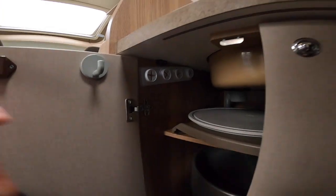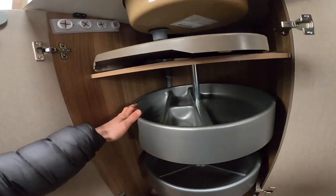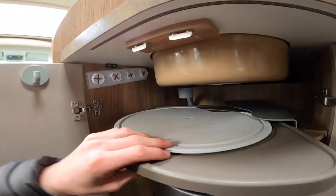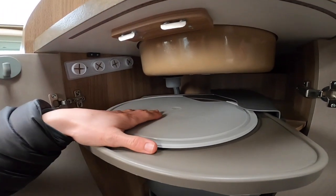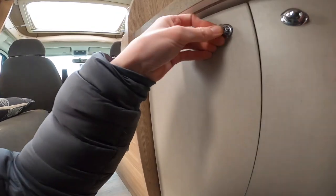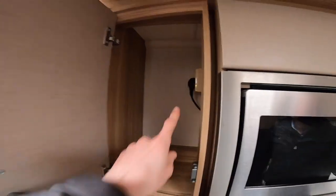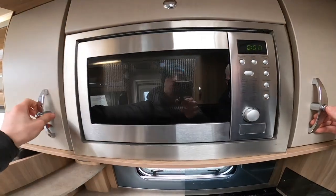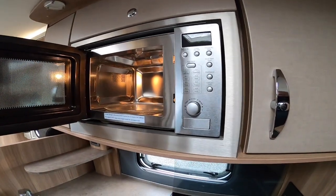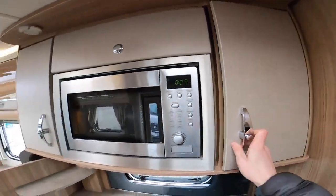You've got storage in here, so your concertina cupboard, so you can put your various bits in there. And then you do have a sink cover and a chopping board that covers the sink. So your drainer and your sink covers in there. Plug for your microwave. Your microwave is only a 240 volt microwave, so you've got to be hooked up for this to work. So it's just like a household microwave, and then you can cook your various items in there. And you've got storage this side.